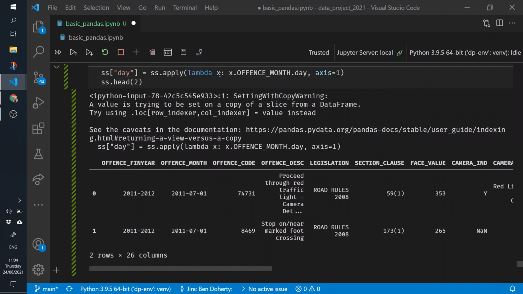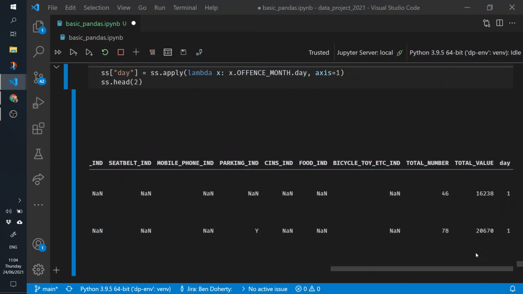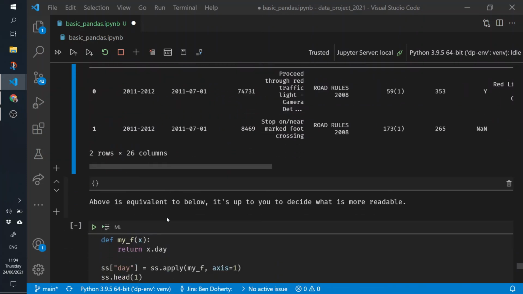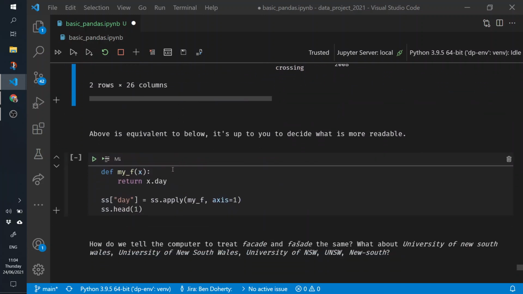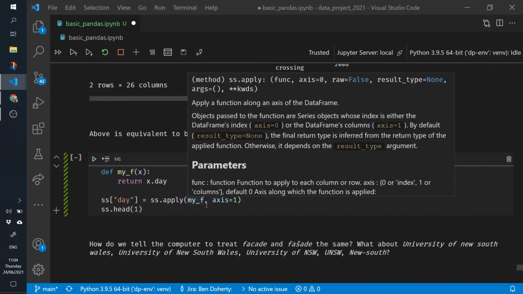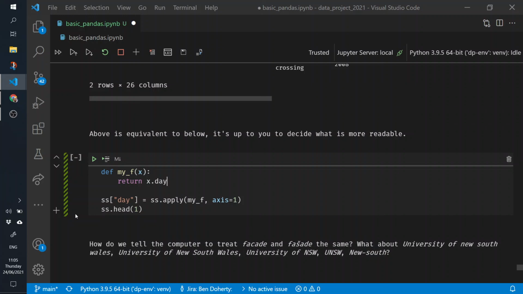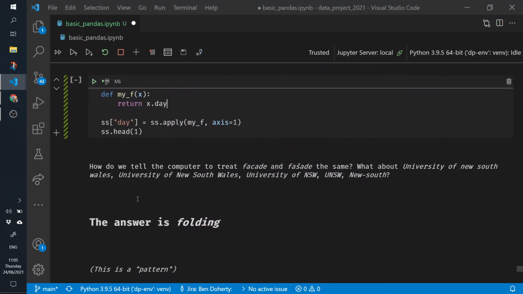So just making a new column here. What we're saying here is we want to make a new column called day, and we want to use a lambda function to pull out just the day of that. If we go along to here, we're seeing we're getting day 1 because that's a Monday. Now, what is happening with an apply? Let's have a look. That's the same as saying we're going to make a new function that returns the day component of that value that we'll be giving it, and then we're using the function here. So lambdas are basically a way of doing an inline function. I'm not a big fan of lambdas unless it's something very, very simple. I would much rather be explicit and make a little function, but some people will do it, and so I just want you to see one in action.